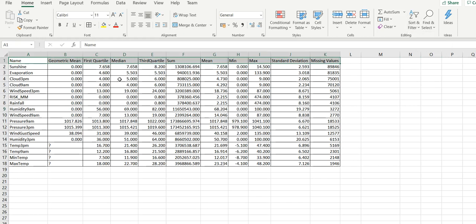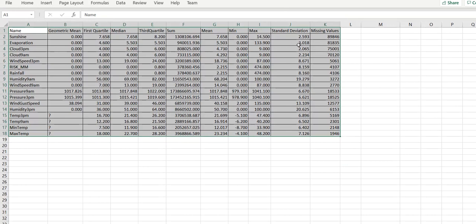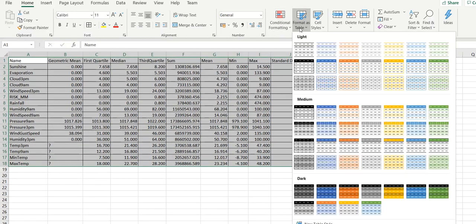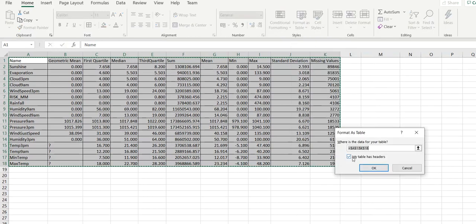It is very important that you make some modifications to your table. There is one more way of doing this. You can select the table, and in the Excel sheet click on Home and select Format as Table, and you can choose a style.